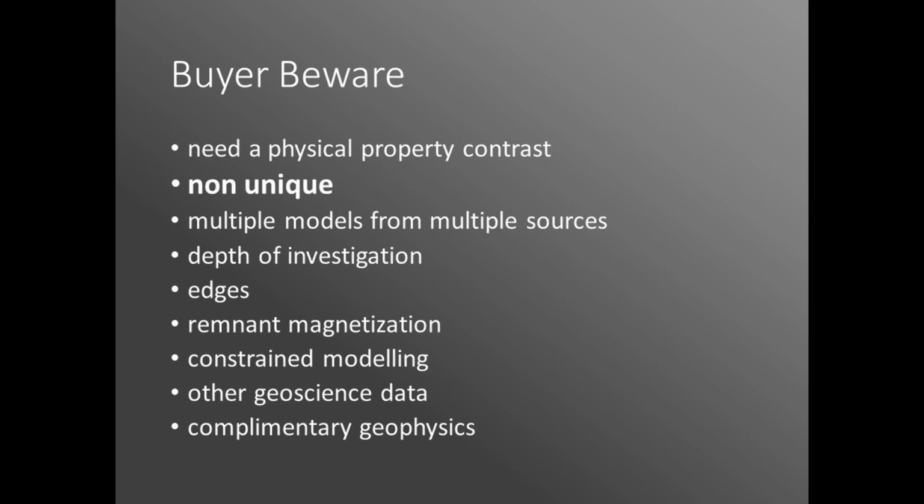Certainly, and this is kind of outside the scope, but on magnetic modeling, remnant magnetization is something you have to be extremely careful of. That can really cause headaches in the modeling process. And that's where we go through constraint modeling or complementary geophysics. For example, I have a project where the permafrost and the bedrock both have high resistivity values. So the electromagnetic data has a hard time figuring out the difference between those two. But fill and bedrock have a great density contrast, so maybe a gravity survey is a big complement to that. Okay, that's it for that.